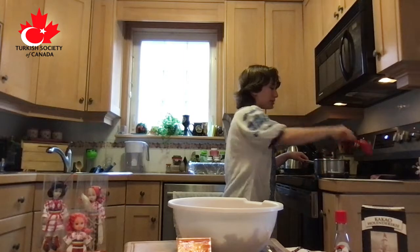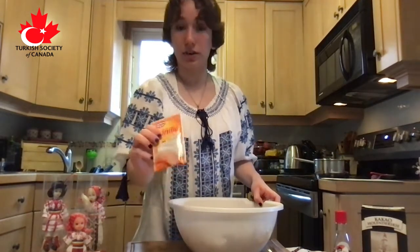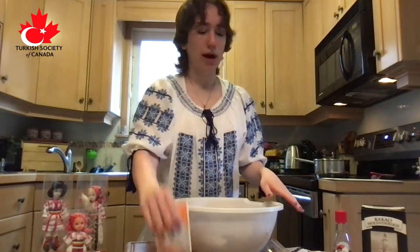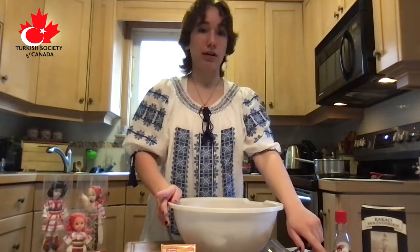Then what we're going to do is add the vanilla extract and the vanilla sugar, and we're just going to incorporate that until it's a little bit melted. And then we're going to add the cocoa powder into that mixture. So it creates a smoother brownie mixture.